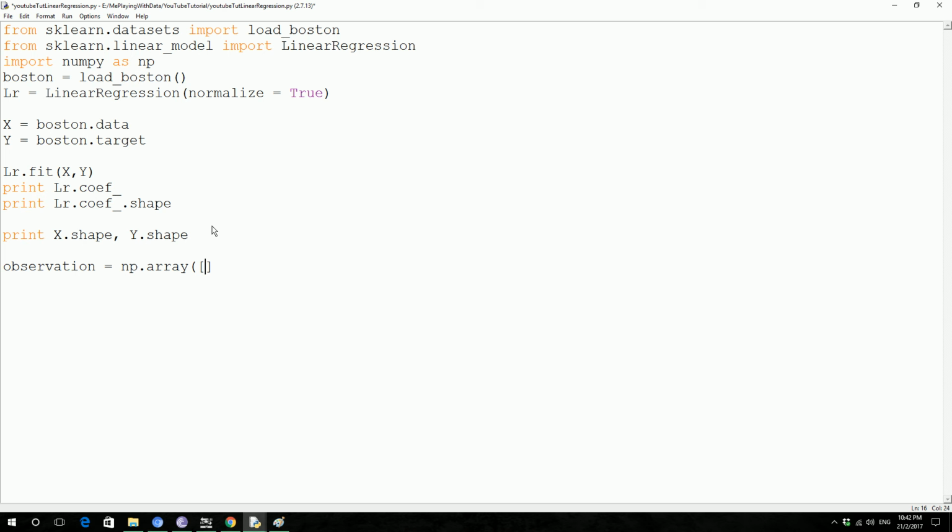I have a sample data with me, so I'm going to feed that. You could also use the same. If not, you could open the Boston dataset from the internet, feed any of those values to this, and check whether it's predicting properly.